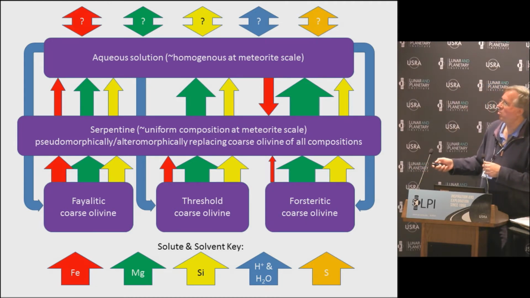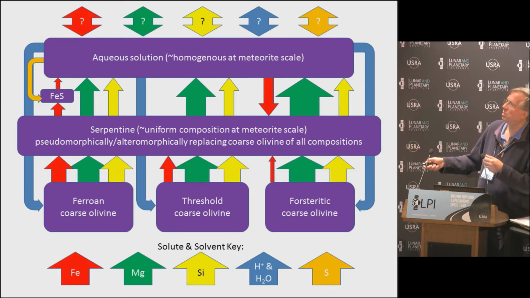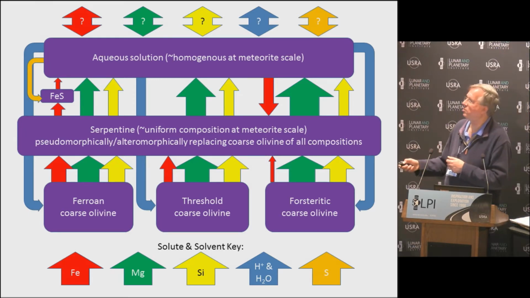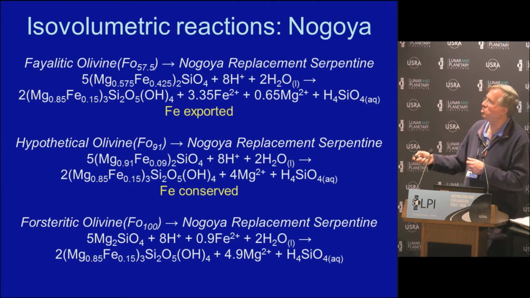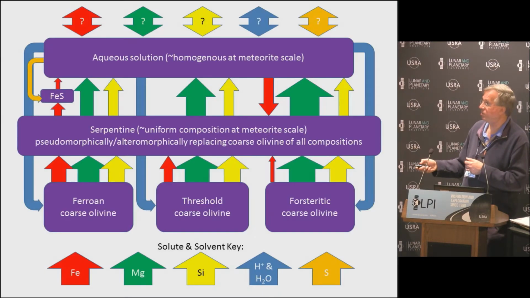So here's my diagram that was published in 2015. What elements leave the olivine in what proportions, which ones are incorporated into the serpentine, whatever isn't incorporated into the serpentine according to those reactions can move outward. The decorations of sulfide around the edges of one of the iron-bearing, iron-rich ones indicates that iron interacts with extra dissolved sulfide in the solution to form the sulfide mineral decorations around the edges. And I want to point out that there's no redox involved at this advanced stage.